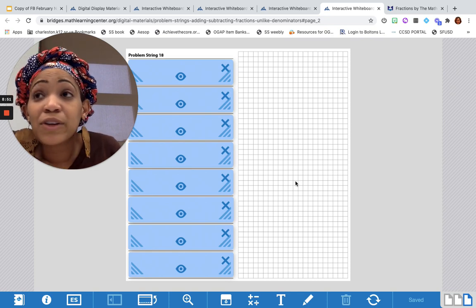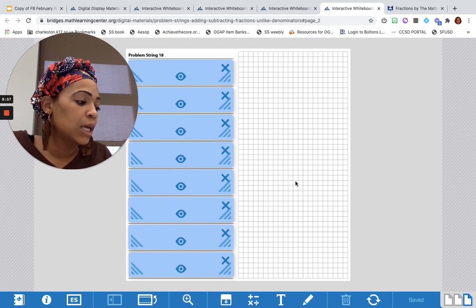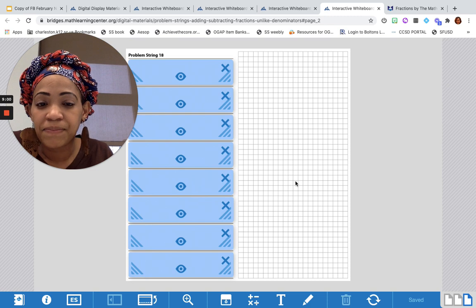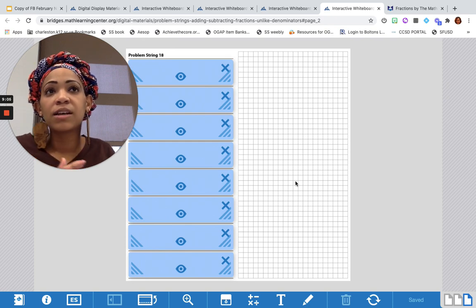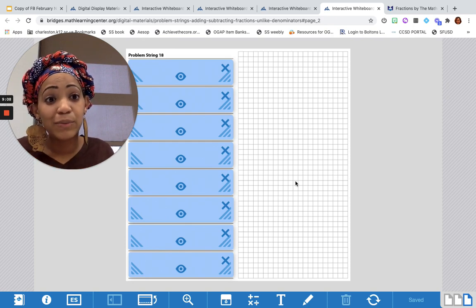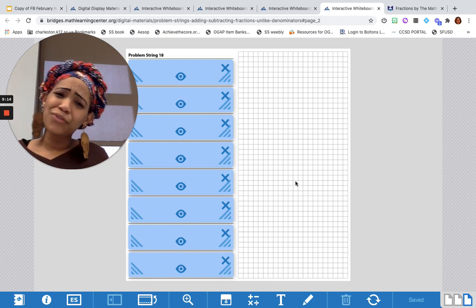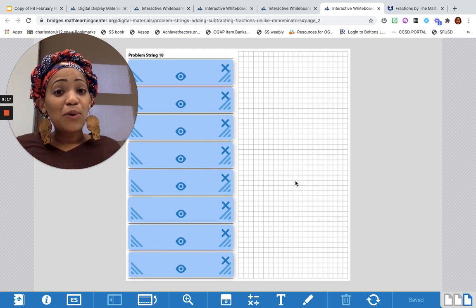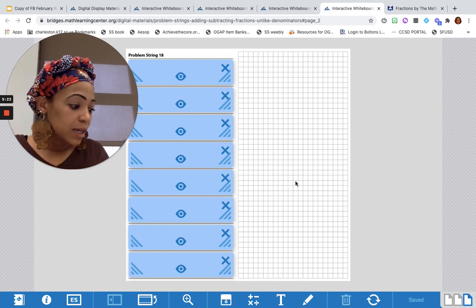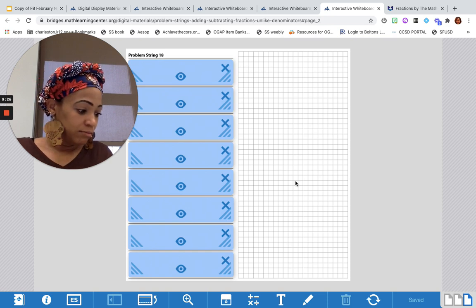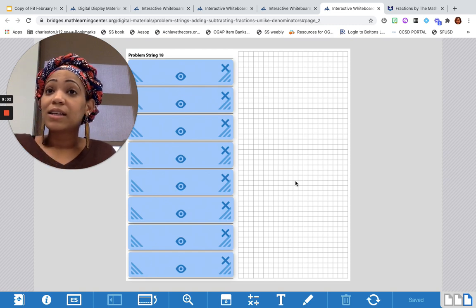But I'm going to give you another little insight. The fractions that we used the other day lended themselves really, really well to money because they had denominators like fourths, fifths, halves, and we could easily think about money when we're talking about adding and subtracting those fractions. The fractions that we're going to do today, however, don't really go well with money because we're going to be dealing with thirds and sixths and maybe even twelfths. So I'm going to say we can think about a clock, time.